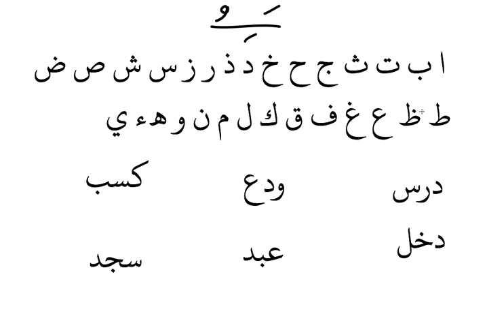So, last lesson we learned the usage of Fatha. Now let's go back and put the Fatha on each letter again. Alif with a Fatha is A. Ba, Fatha, Ba. Ta, Fatha, Ta. Tha, Fatha, Tha. Jim, Fatha, Ja. Ha, Fatha, Ha. Kha, Fatha, Kha. Dal, Fatha, Da. Dhal, Fatha, Dha. Ra, Fatha, Ra. Za, Fatha, Za. Sin, Fatha, Sa. Shin, Fatha, Sha. Sad, Fatha, Sa.